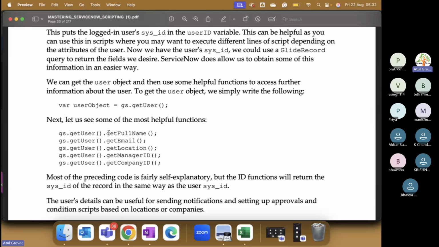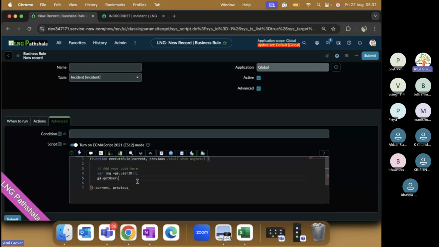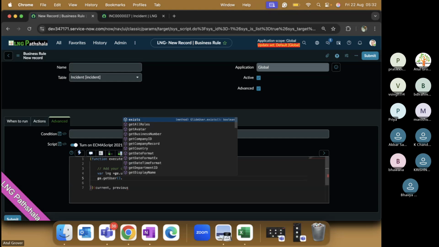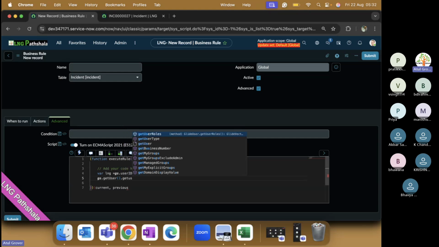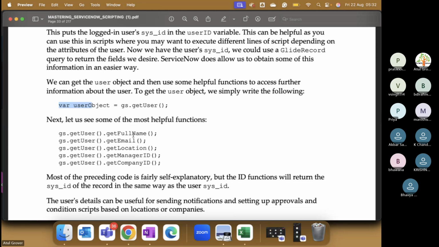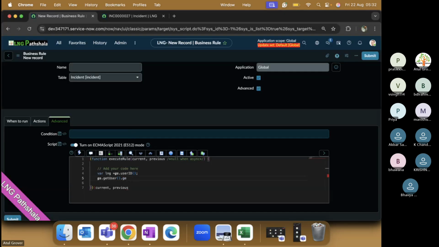So you can put the variable name gs.getUserID. And then gs.getUser().getFullName().